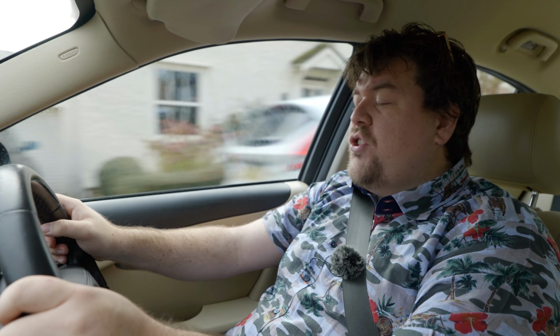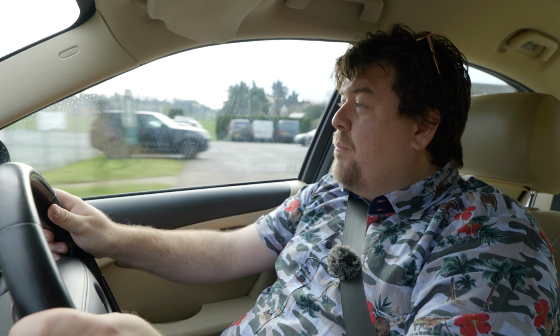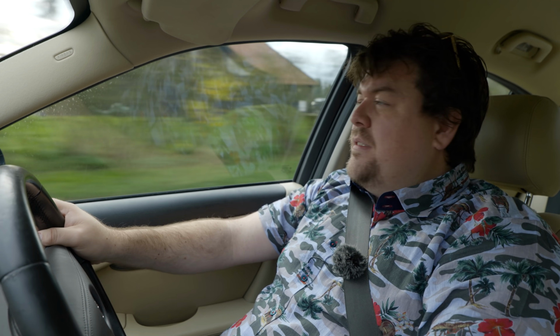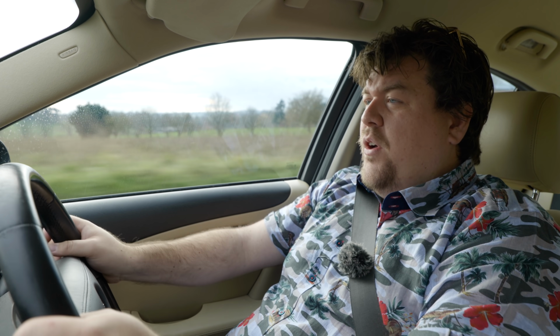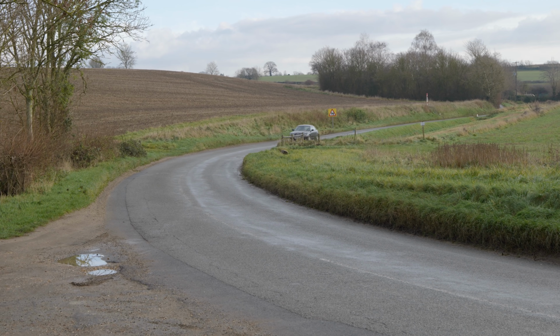In the 2 years Alex has owned this car, he hasn't done all that many miles. In fact, the odometer is reading just shy of 97,000, up from 91k when he got it. But it has at least been pretty reliable in that time. In fact, nothing has gone wrong. I'm not going to promise that that would always be the case if you went and bought an old S-Type, but I'm glad to say it's true for at least one person.